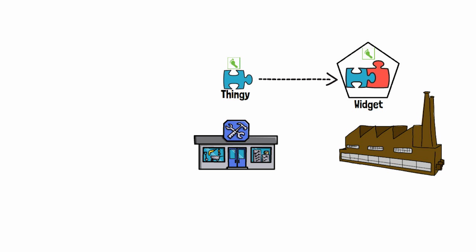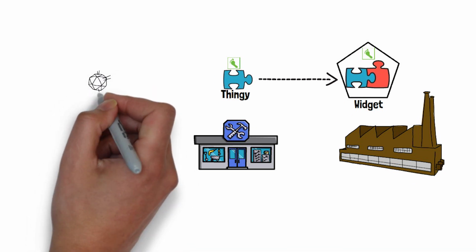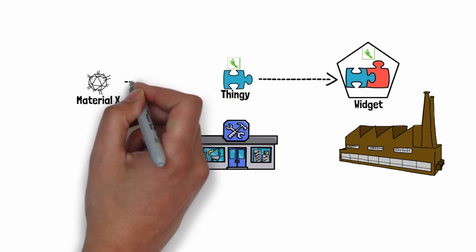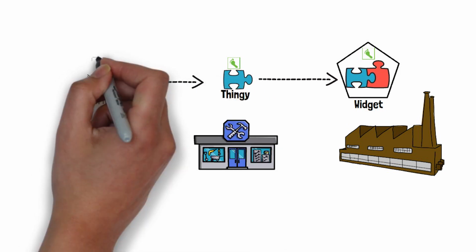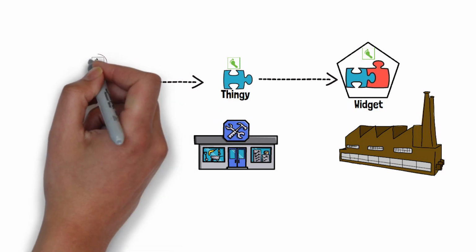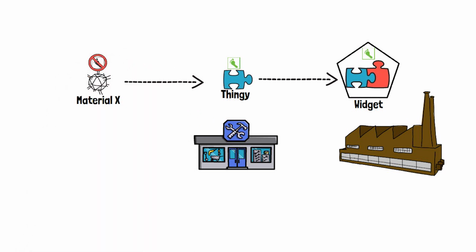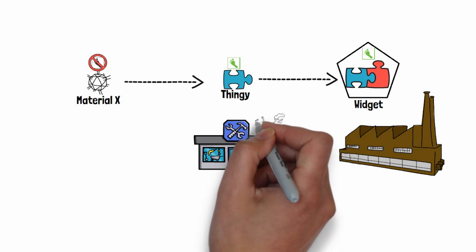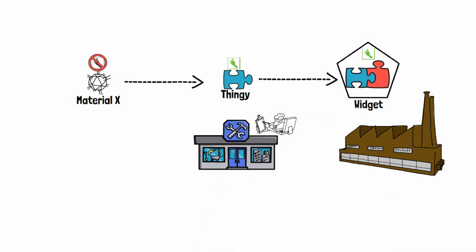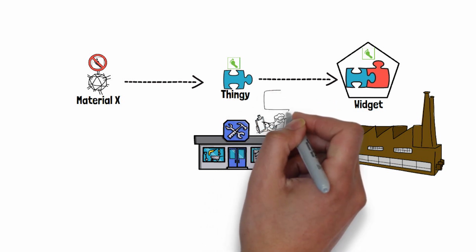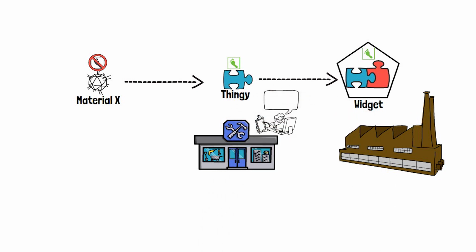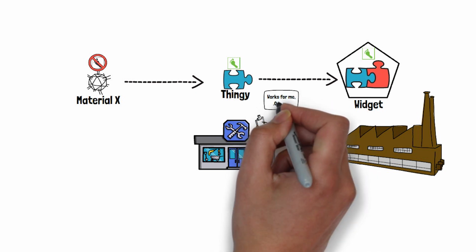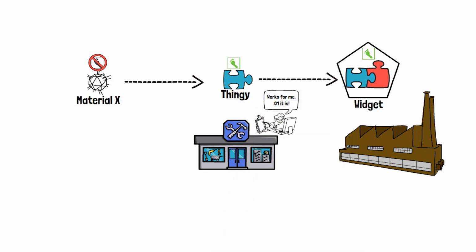The supplier of the thingy depends on their supplier of a raw material called Material X that they use to make the thingy, but the supplier does not provide a PCF for Material X. The supplier doesn't want to not include the carbon intensity of Material X, but they also don't want to potentially overestimate its impact in the PCF for the thingy. So they select a favorable factor or estimate for Material X.